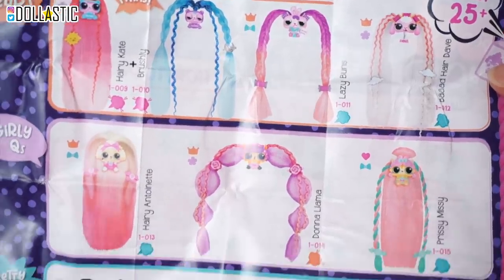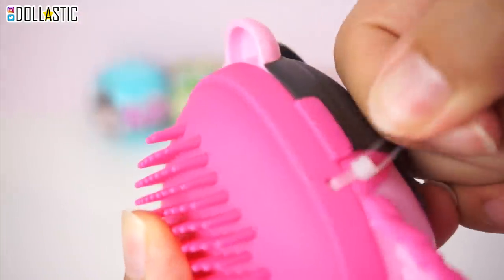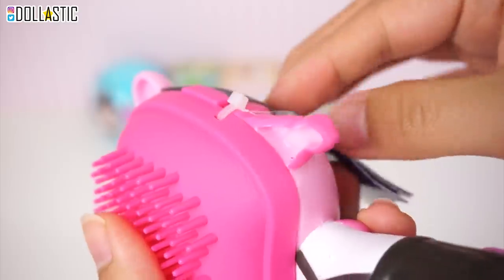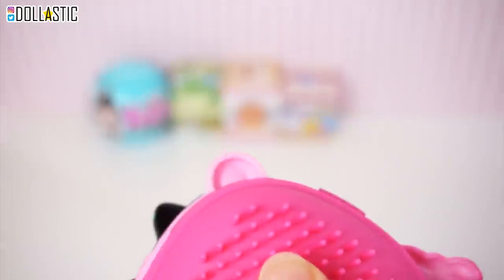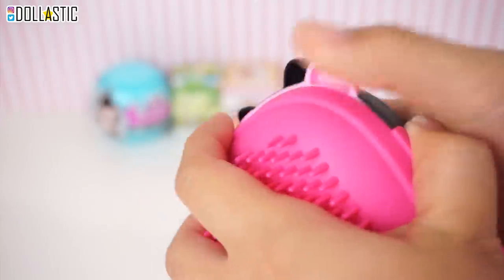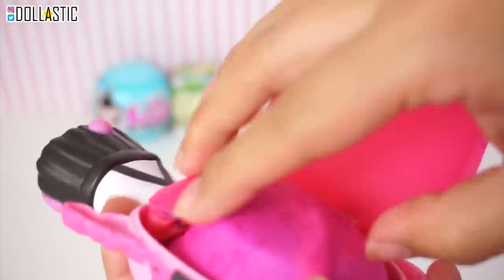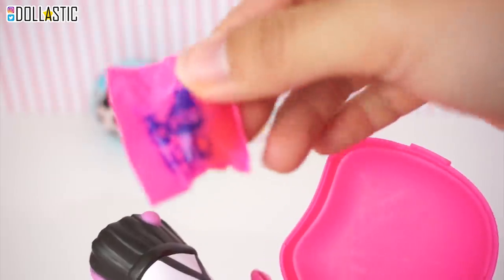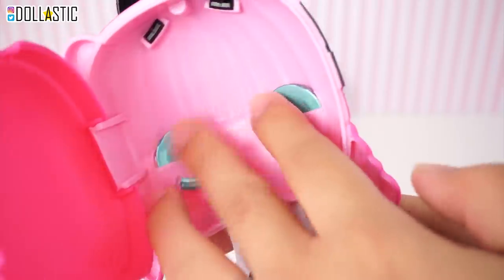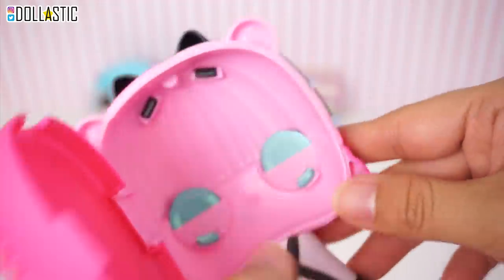Here are some Pop Hair Pets you can get. There is a plastic tab so I need to remove this — I might need to cut it with scissors. There we go. I need to listen to directions. They told me to open this part and take out the Pop Pod. So here is the Pop Pod. It's quite heavy. And here is a little baggie. Look, you can see inside its head and this is how the eyes look. You can maybe remove the eye discs too if you want to change out the eyes.